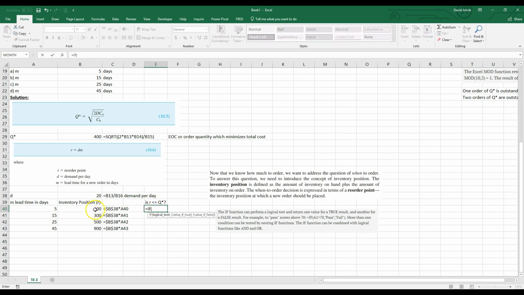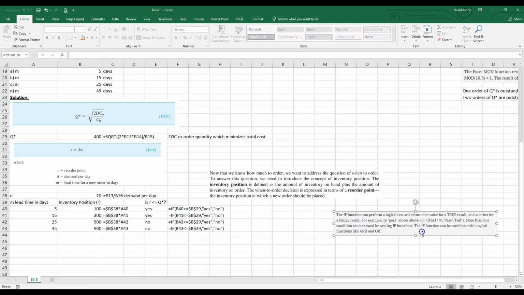So I want to ask this question. If this is less than or equal to this, now I'm going to hit F4 on this because I'm going to copy this formula down and I always want to look at that. What do I want to do if it's less than or equal to? Well, I'm going to say yes because they're asking a question. If this is less than this, say yes. That's what the question is, right? If it's not less than this, we'll say no. And I have to put it in quotation marks, so that's just the way Excel works. And then I can copy that down. You could have done this manually, but I always like to have Excel do things, because if it's a real long spreadsheet or things change, it does it automatically. So this is less than 400 and this is less than 400, so yes. This is greater than 400 and this is greater than 400, so it's no.